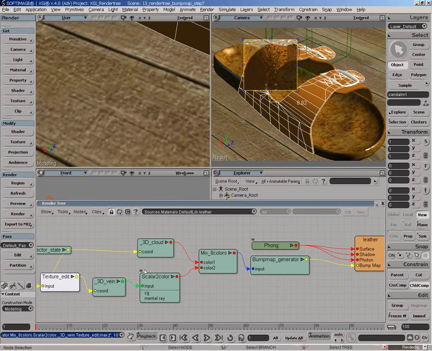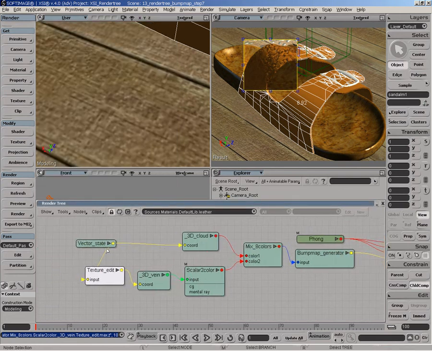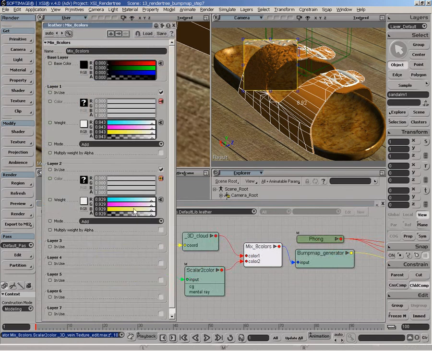That sounds pretty good now. The bump is a little bit too strong here, so it is possible to adjust it by going back here and reducing the actual bump effect.